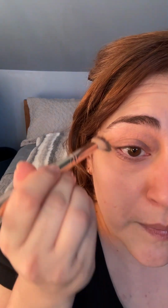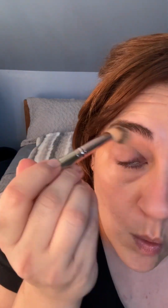But you see how it gave me a little bit of coverage, but I don't necessarily want everything to be completely blocked out because then it's not going to look like skin anymore. You know, because I do have veining, what are you going to do? I always had that. But now, of course, as your skin gets thinner and you're getting older, it's going to get more pronounced. Maybe this side you could see a little bit better. So yeah, so that's all I do.